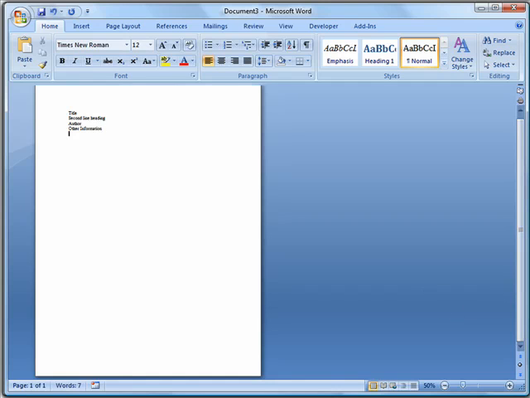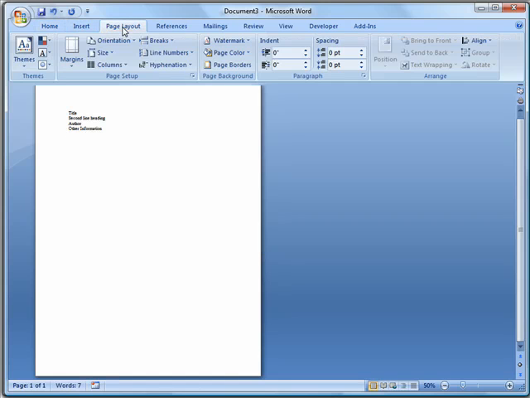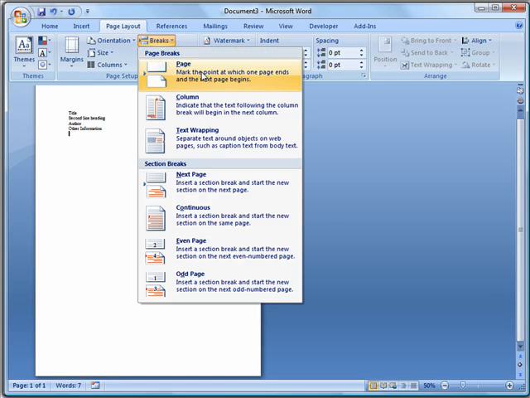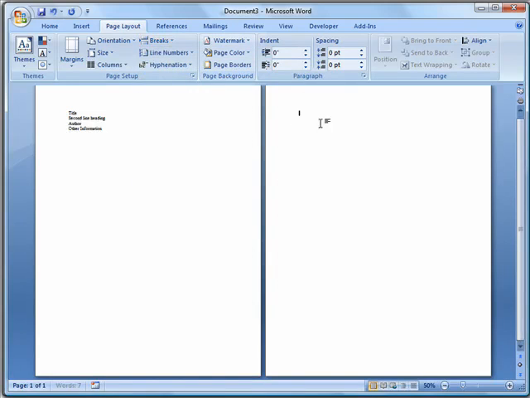I'm going to press the Enter key after I've added other information, and I'm going to insert a page break. So we're going on to the second page of the document. Now I could do this from the Insert menu, but I'm going to choose the Page Layout menu because this breaks option here we're going to use quite a bit throughout this video. I'm going to choose Breaks and select Page. That gives me a page break. So we're starting now on page 2.